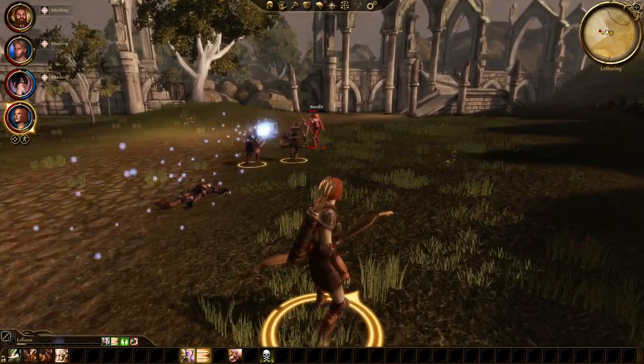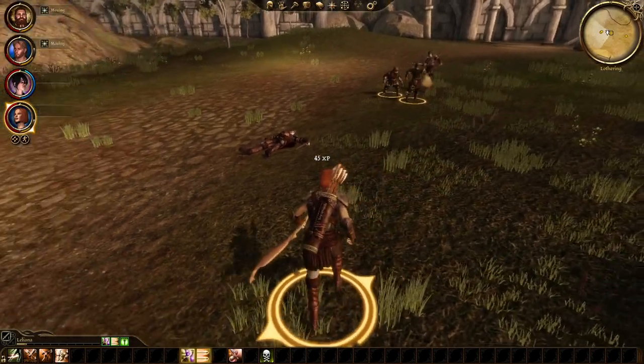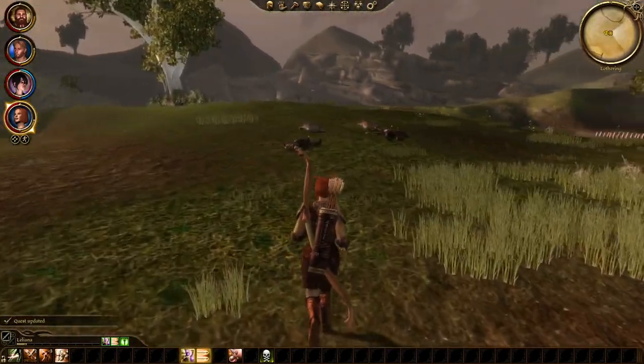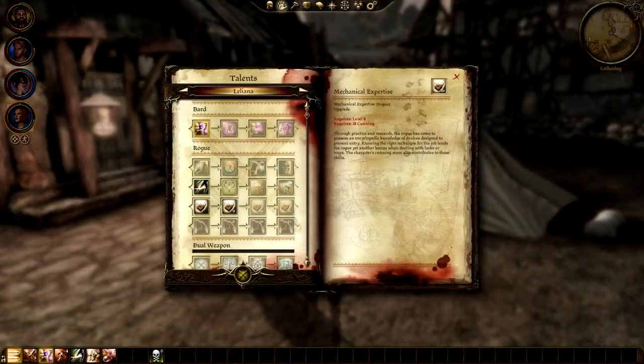Leliana starts with a good amount of archery talents as well as good rogue talents. She doesn't need a lot more in order to shine. Here are the remaining good abilities to get for her. From the rogue tree, I've already mentioned maxing out the disarm slash lockpicking talent, so be sure to pick up mechanical expertise and device mastery.